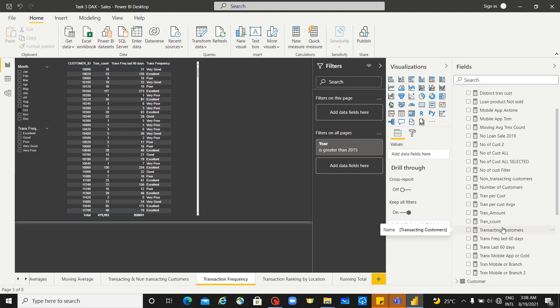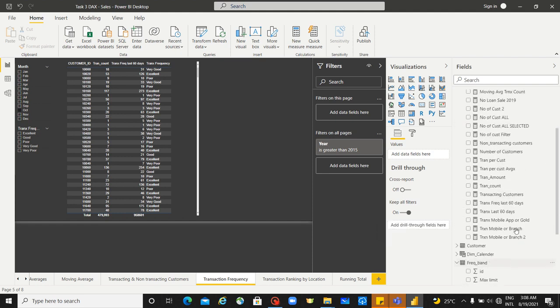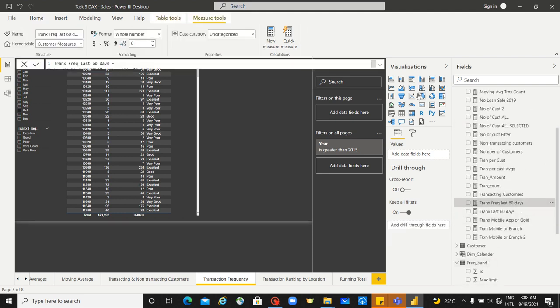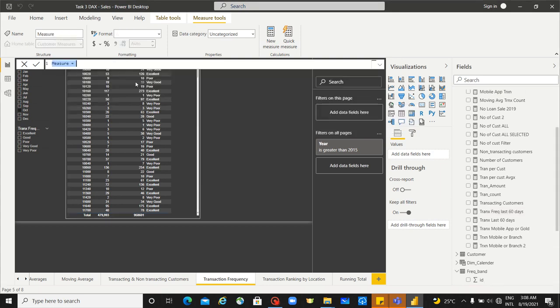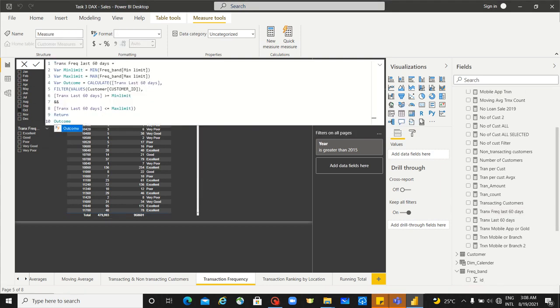So we use the same measure, transaction frequency value. We'll copy this, same thing. Transaction frequency value last 30 days. Let's make this 30 days.